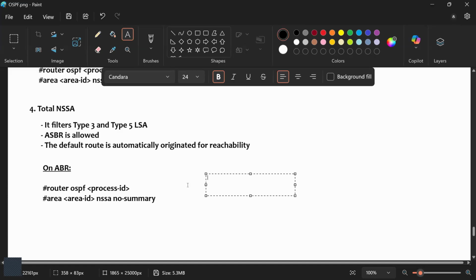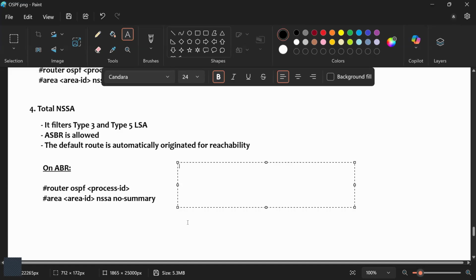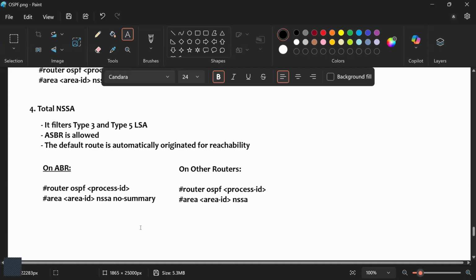And on all the other routers, area ID, nssa. Yes.